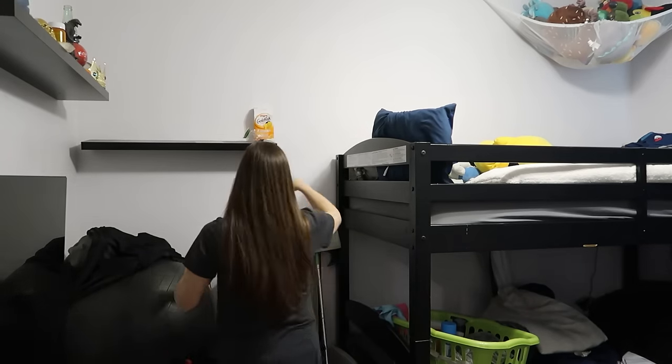The wood cleaner I would use, I like Pledge. I grew up with Pledge. They have an antibacterial version. That's what I used last year in my spring cleaning video. It works really, really well, smells good, not too strong, and gave the wood a really nice clean look.